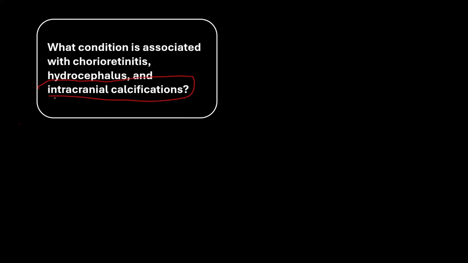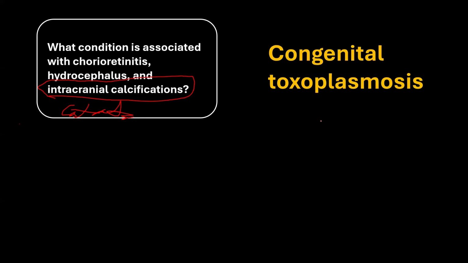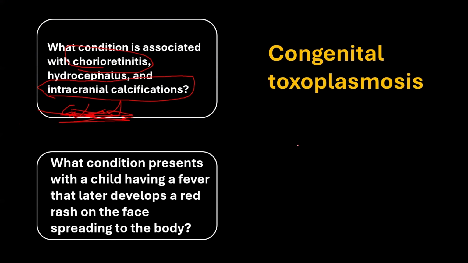Okay, what conditions are associated, this is peds, with chorioretinitis and intracranial calcifications? Good. Congenital toxo. So this one's toxo because it's intracranial calcifications. Where are the calcifications located in CMV? Good. In CMV, they're periventricular calcifications rather than intracranial calcifications. What would have also given this away is cataracts. So I think toxo presents with cataracts and CMV usually doesn't. Am I remembering that right? I think the big one actually is chorioretinitis. I think I'm wrong. I don't think toxo presents with cataracts. I think that's more rubella. Yeah, okay, I was wrong.